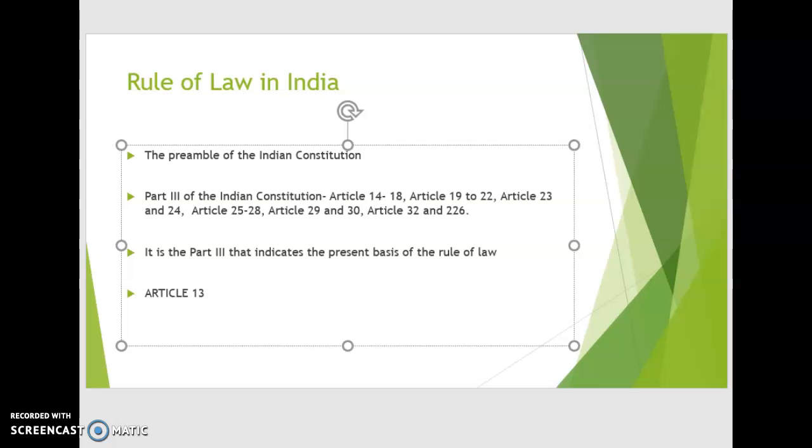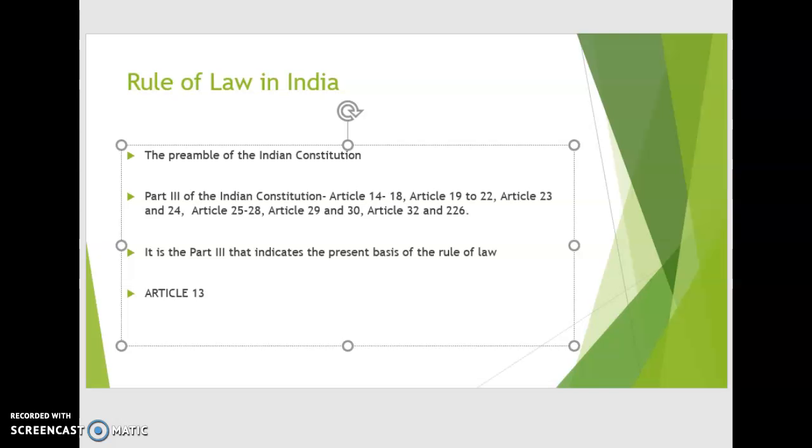Further, we can say that the rule of law in India is upheld in the cases where the President, judges of the Supreme Court and High Court are required to take oath to preserve, protect, and defend the Constitution, where they say that no person shall be deprived of his life or personal liberty except according to procedure established by law. These provisions clearly state that the rule of law is applicable in India.